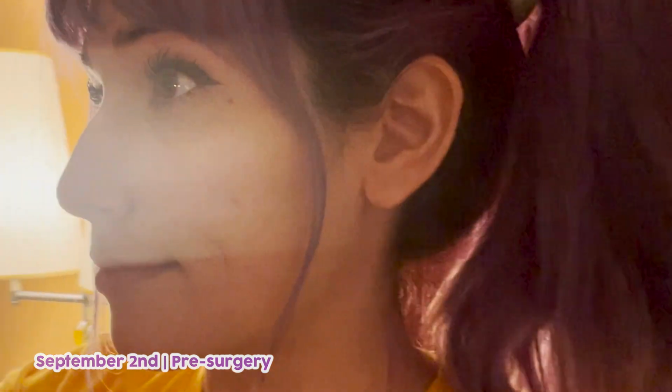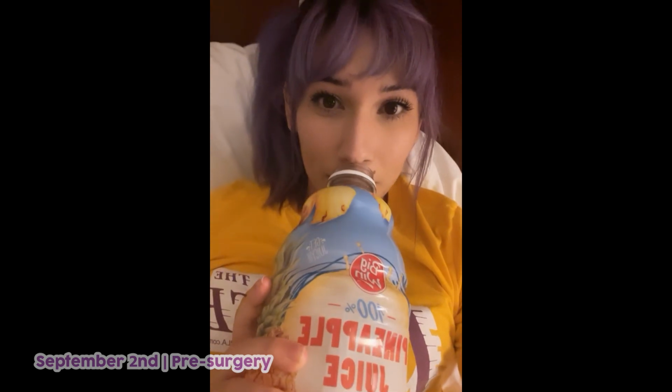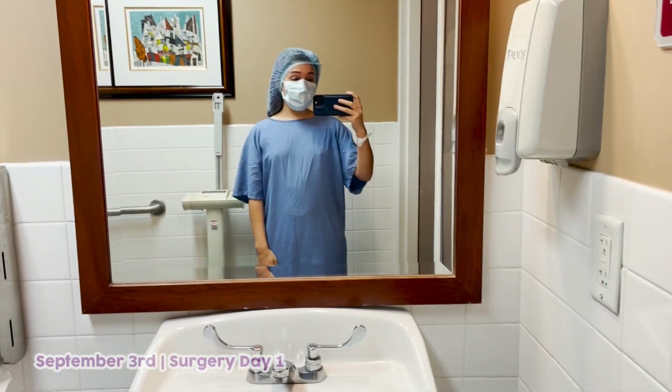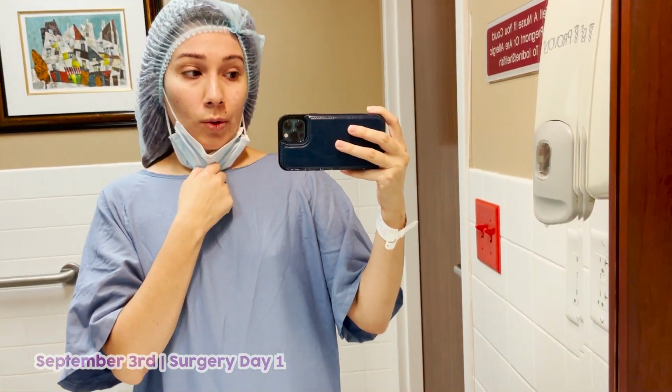All right, last look at my nose of the profile. This is what it used to be, and my chin, I guess. Gotta drink my pineapple juice because the enzyme is absolutely fantastic for swelling, but yeah, it's a lot. This is the ointment that I had to rub on my nose a few days prior to keep it sterile, and we're waking up at 4:30 because this is my last chance to take a shower, and I have to wash my hair with antibacterial soap because we'll be grafting cartilage from my temples. Goodbye, nose. So long. Hey, it was nippy in there, so stop looking, but here's the last view of my nose. Goodbye. Goodbye.